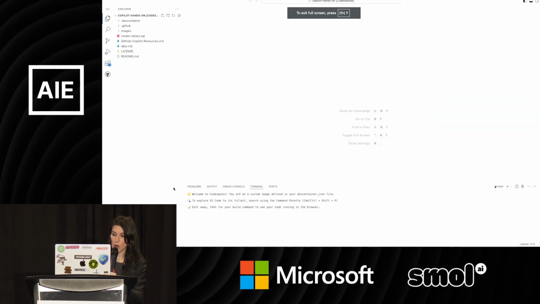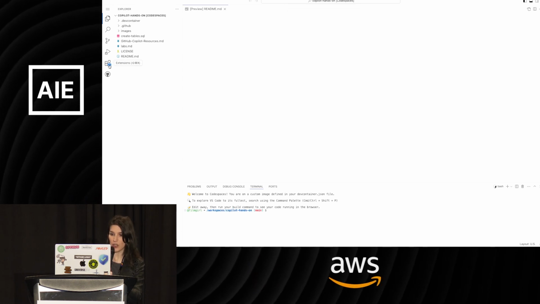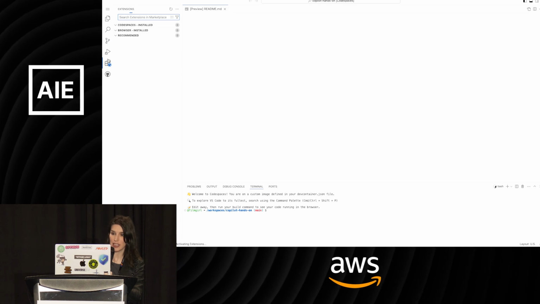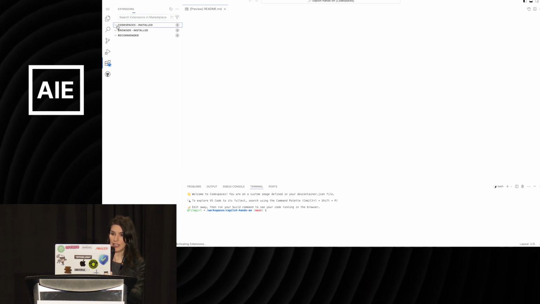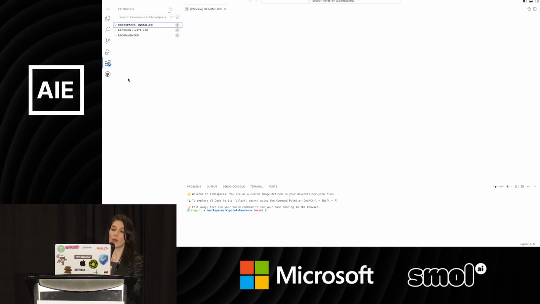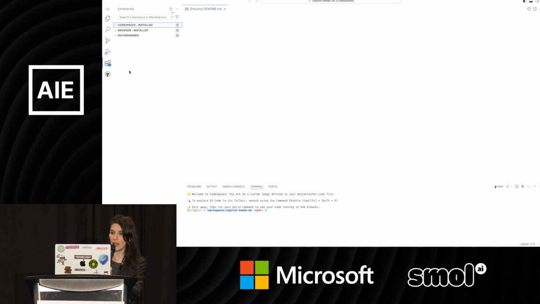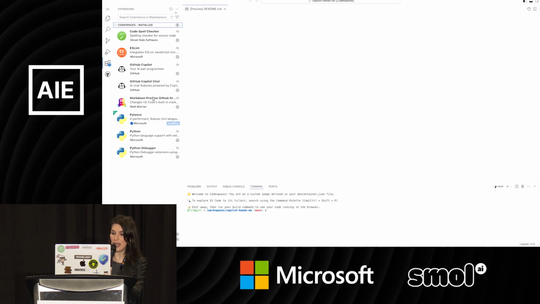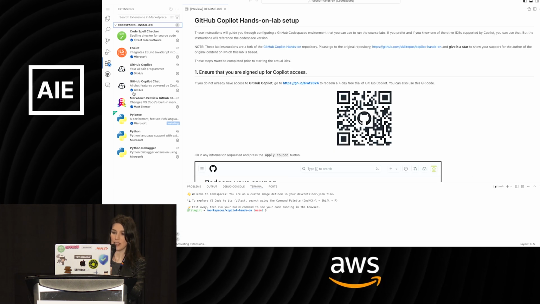So this is now what the code space looks like. And so this is going to show how these things work. And what's interesting is it's going ahead and it's installing these extensions. And if I click on these extensions, you can see that right now nothing is installed, but in a couple of minutes or hopefully moments, we will start to see our Copilot stuff come in, as well as our files. Yeah, here we go. So now it's going ahead, it's installing all of these extensions that we have access to.